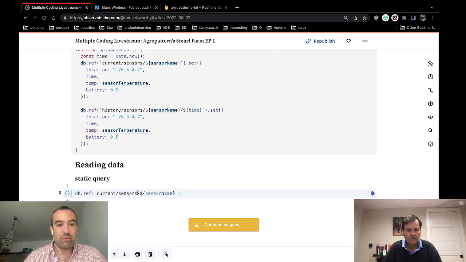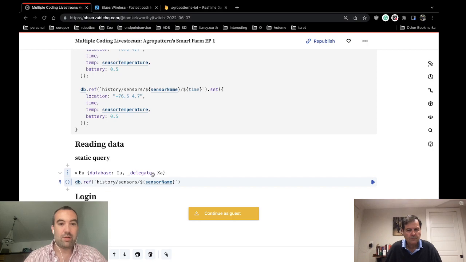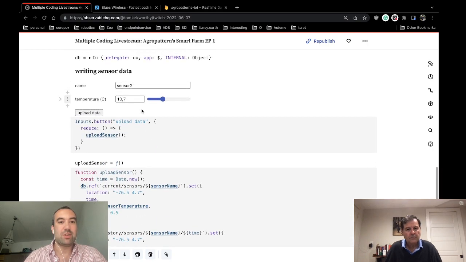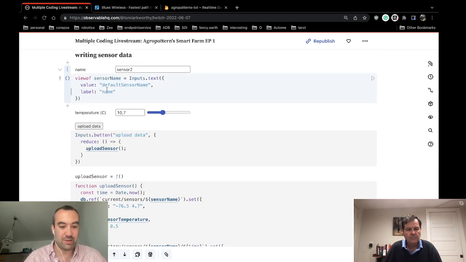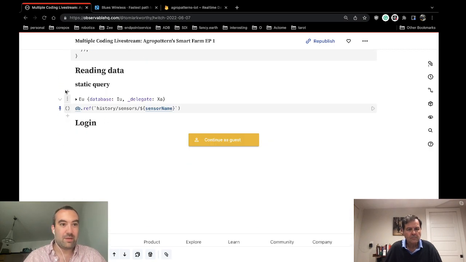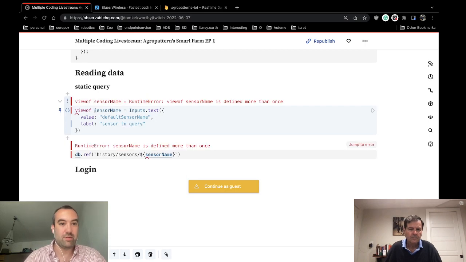First we need a reference to what we want to look at. And we'll just reuse this sensor name. Actually, maybe that's not a good idea. Let's copy that. Static query, name, sensor to query, sensor name.